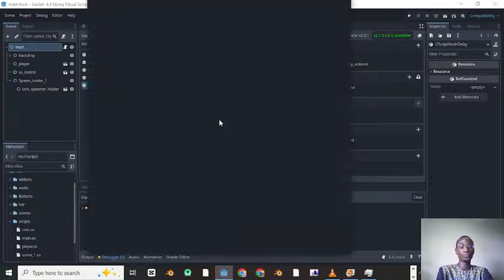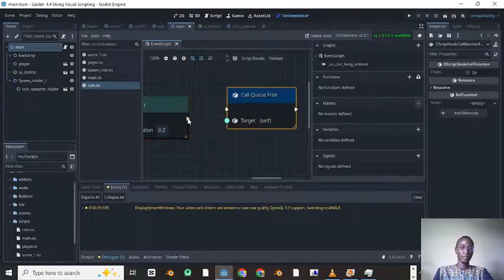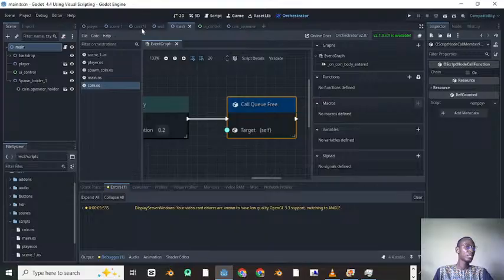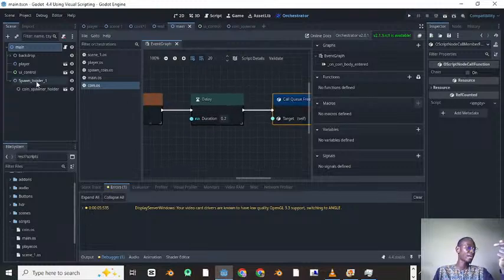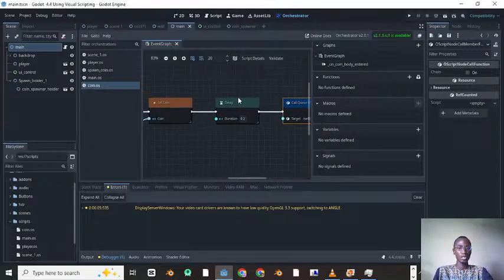So remember, it will also delete after a particular point in time, from the timer that we actually give the spawner. It spawns it, after a while it deletes it. Also, the coin itself deletes itself whenever the player touches it. That's another thing that causes it to delete itself. So just bear that in mind.